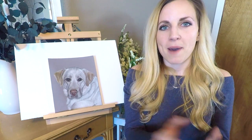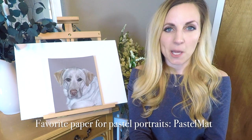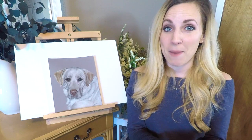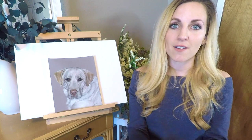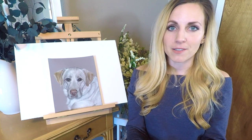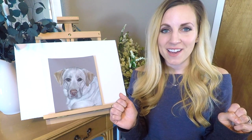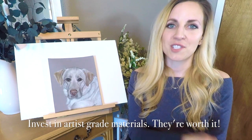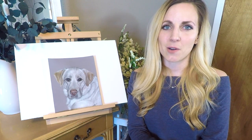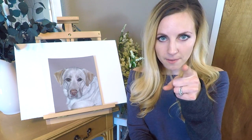A few comments about the kinds of paper that I use. I really prefer pastel matte, which is a type of paper that is thrown around a lot in the pastel world. It's so beautiful to work on, you guys. I can't express it enough. Sometimes you will battle other papers and it will throw you off from the pastel game. But I like to make things easy for myself. It's a little spendy, but you've got to invest in quality materials if you want to keep doing this. You've got to make it easy on yourself. So pastel matte, my suggestion.